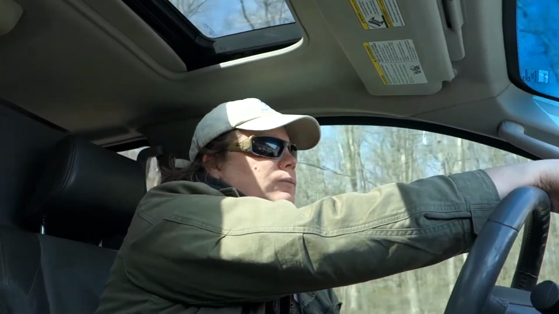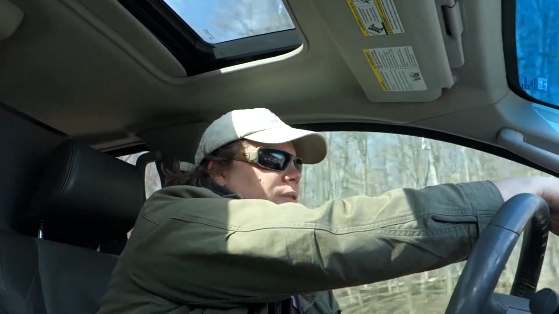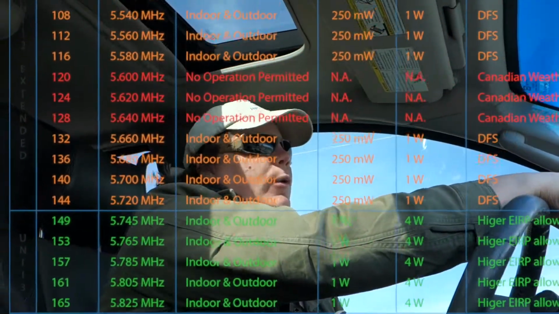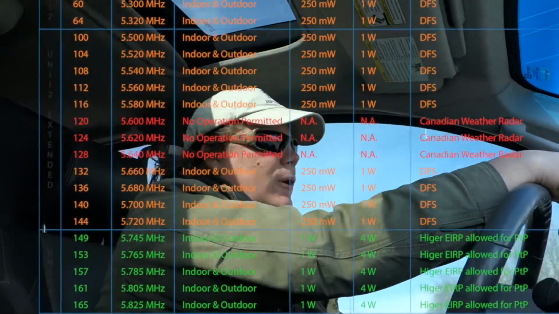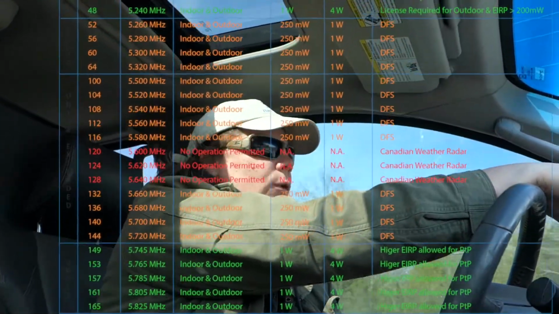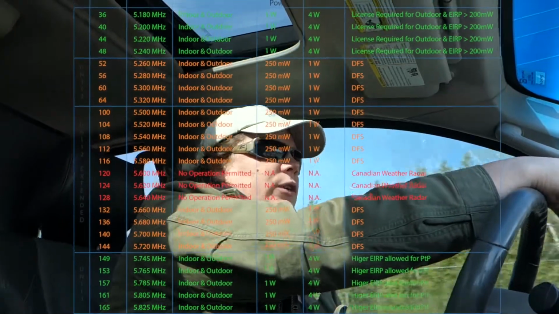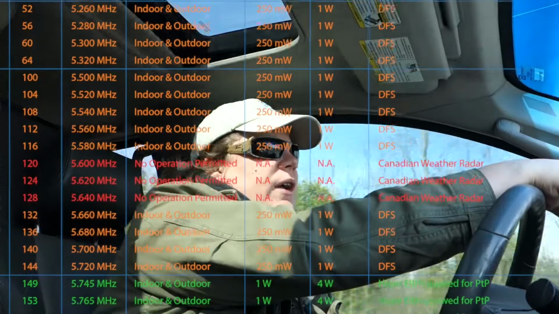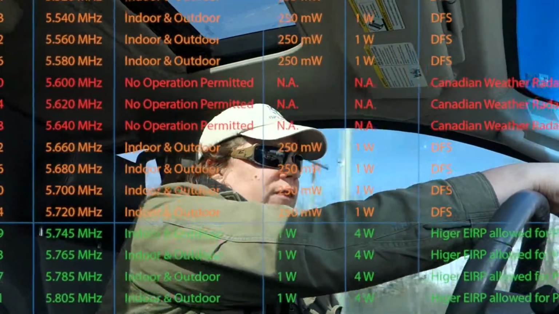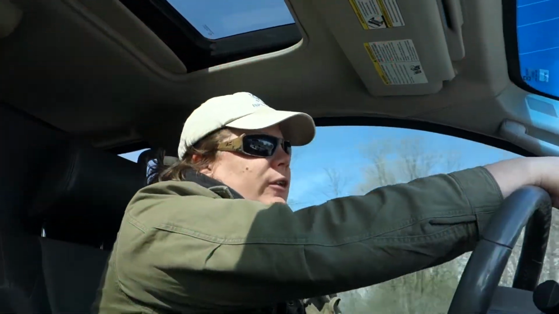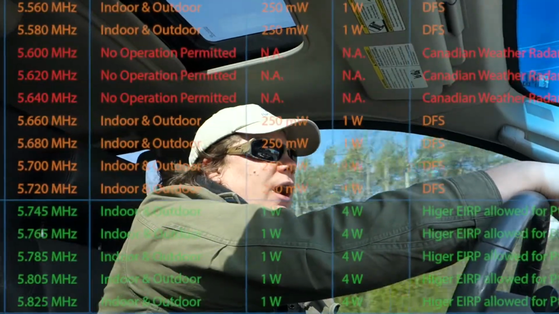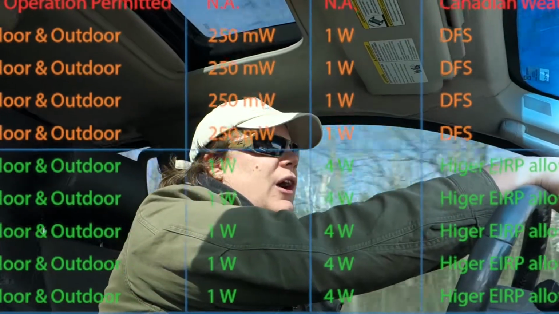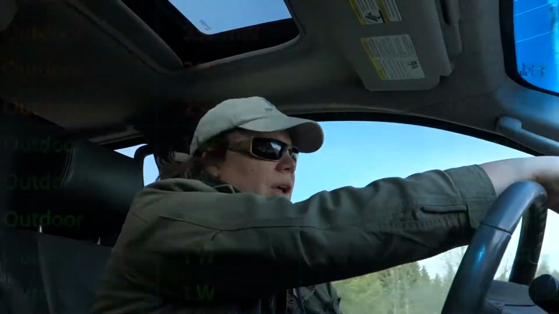Alright? So going back to 5 gigahertz, with point-to-points, I like to reserve the upper and lower UNII bands. In some areas, the lower UNII band is only available for point-to-multipoint, by the way, so keep that in mind. But you can use 5745 to 5825, which is non-DFS channel space that has a higher power broadcast allowance, so you can actually transmit at a higher power output in that channel range.